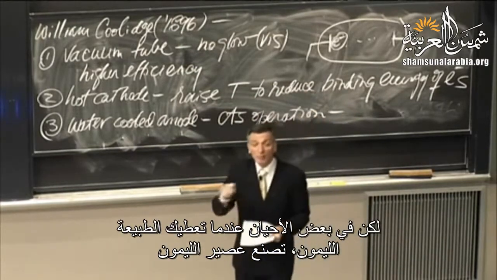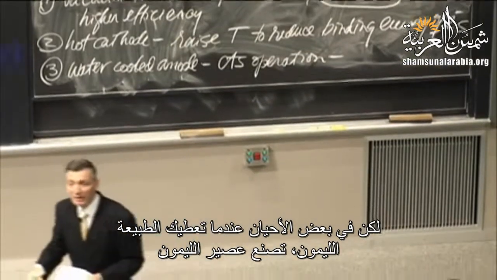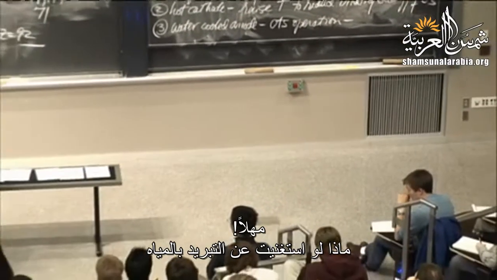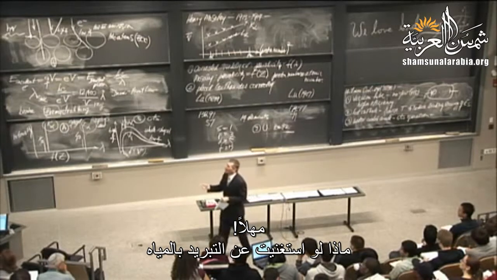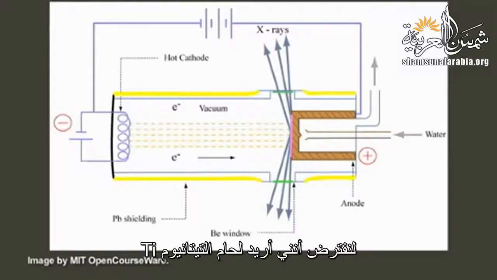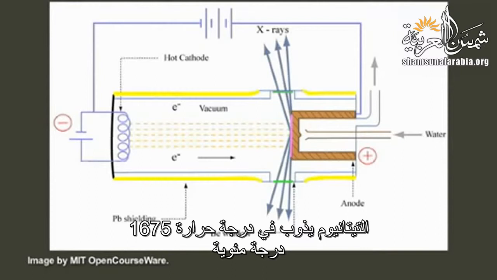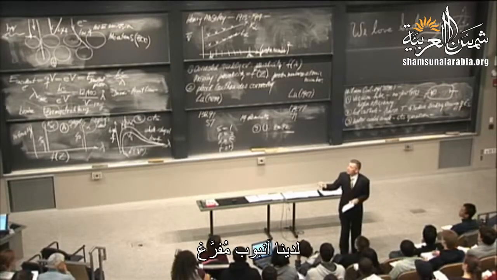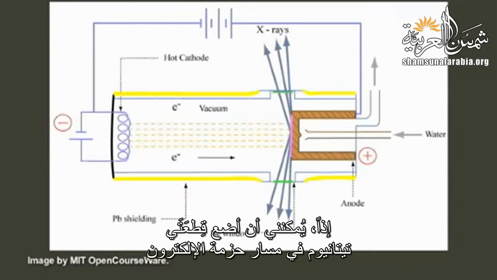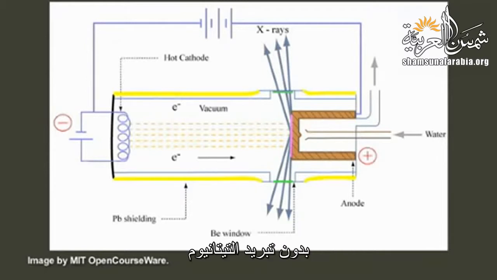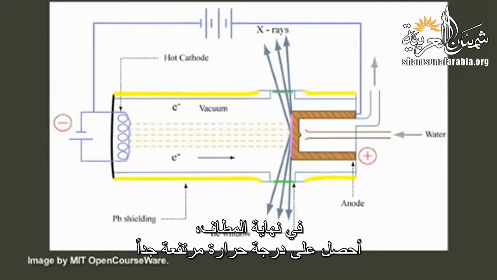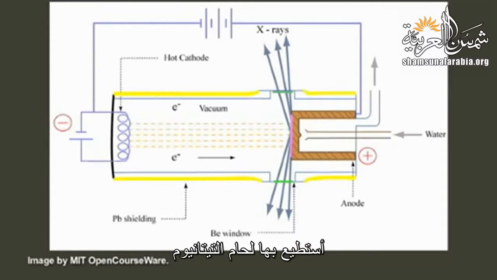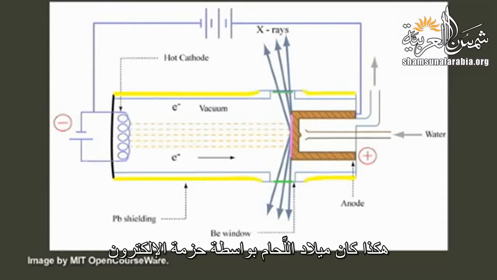But sometimes when nature hands you a lemon, you make lemonade. So I'm going to turn this thing around. I'll say, hey, wait a minute, I don't want any water-cooled copper anode. Suppose I want to weld some titanium. The titanium melts at 1675 degrees centigrade, and it's got a voracious appetite for oxygen. Well, this thing's a vacuum tube. So what if I were to take my part, and I put the two pieces of titanium in the path of an electron beam, and I don't cool the titanium? Eventually, I get the temperature so high that I can weld titanium. This is the birth of electron beam welding.